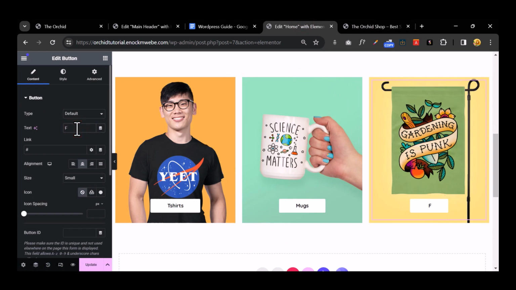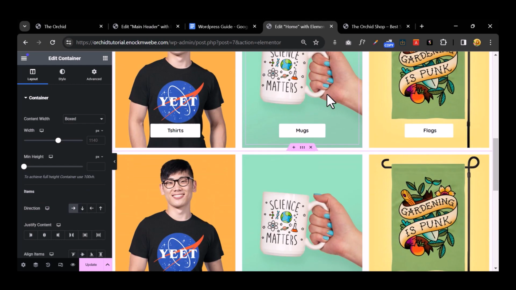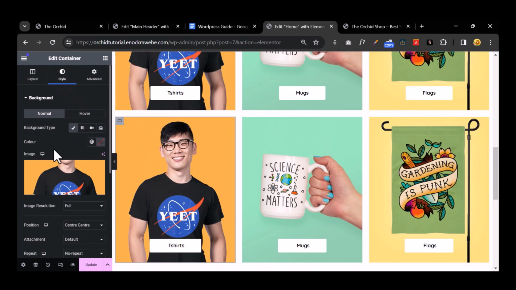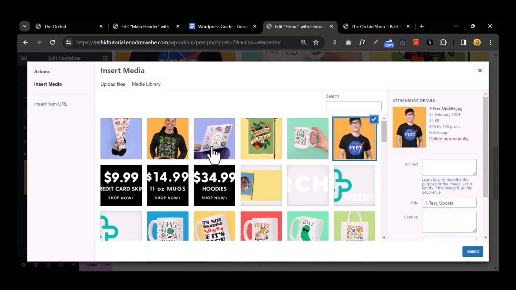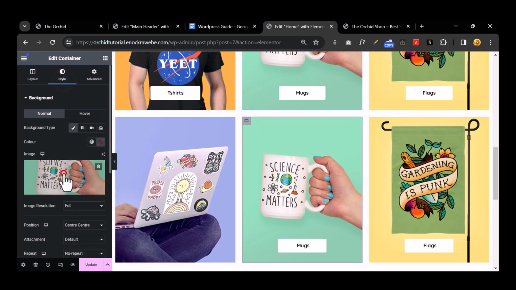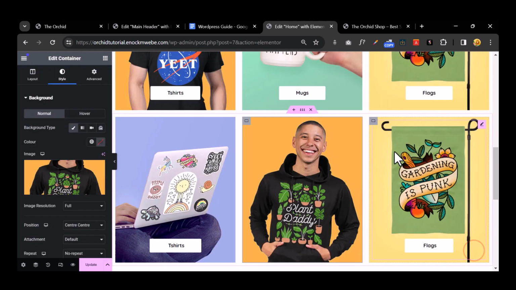All right, flags. Okay, so I'm gonna duplicate this entire section. All right, then I'm just gonna change these images to something else. So this can be stickers, this can be, go to style, background, and they can be hoodies.